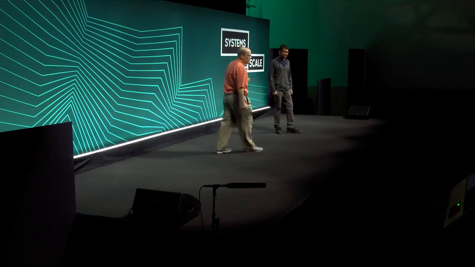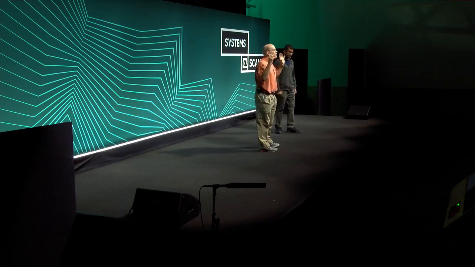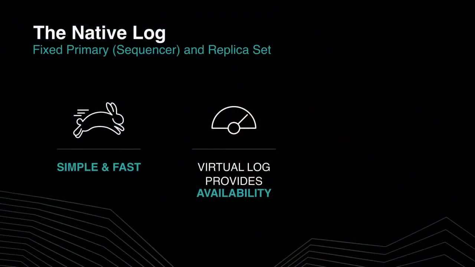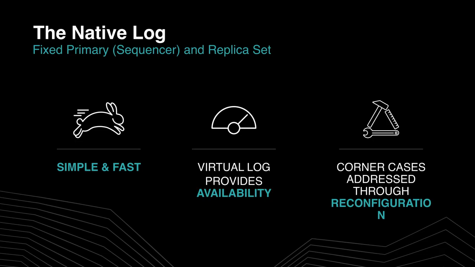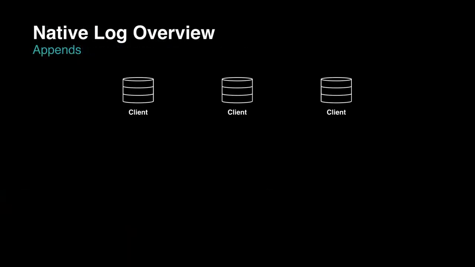The native log protocol is actually going to be very simple. We're using the fact that Delos implements a lot of complexity in other modules to focus on speed and simplicity. We operate with a fixed set of replicas and a single sequencer. If a sequencer goes down or a replica gets preempted, we rely on the virtual log to reconfigure us out of trouble and simply move to a new configuration. Once you have this powerful reconfiguration hammer, all the corner cases in distributed systems — and there are a lot — you can almost always hit with it. This gives us one well-tested solution that can get us out of a lot of trouble.